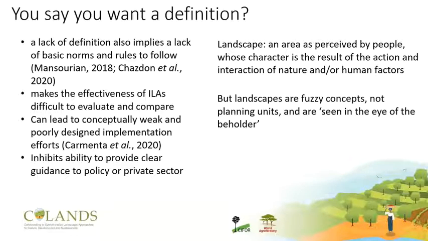And that definition has been quite widely embraced, I think. But for me, what's missing there is the political dimension, and also, like I said below, the acknowledgement that landscapes are fuzzy concepts and they're not planning units, and they're seen in the eye of the beholder. That quote comes from research back in the 70s. And so we need to remember that they are perceived differently by different people, and obviously people have different objectives and needs that need to be met by these approaches.